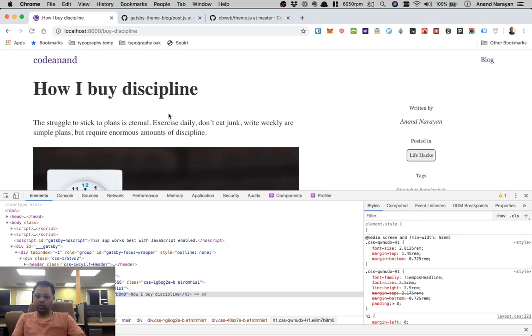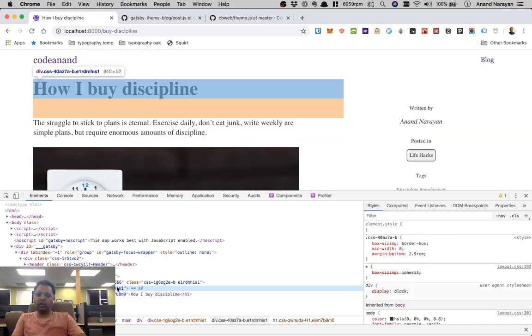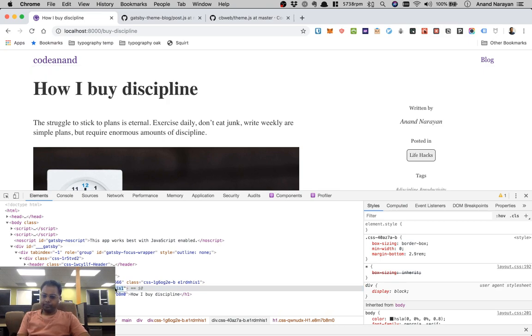Oh, but it's not the H1, it's the div. That's interesting. It's not the H1. It's the div which has the H1 that has a larger margin.